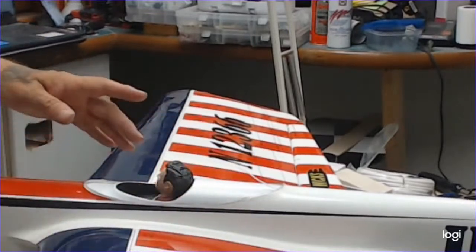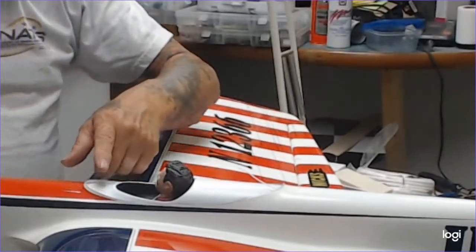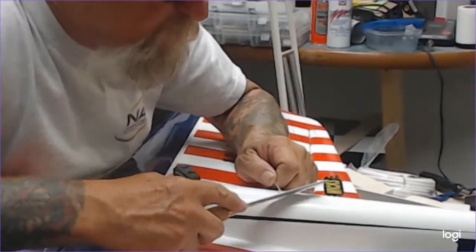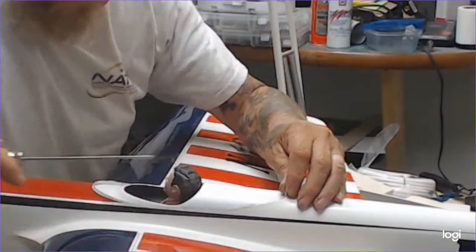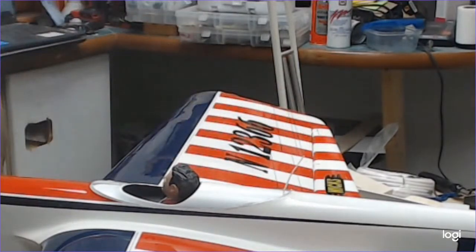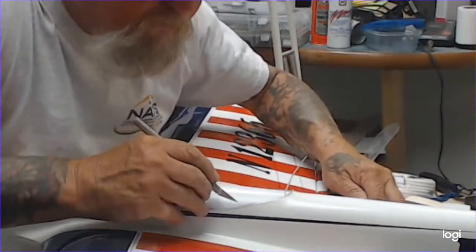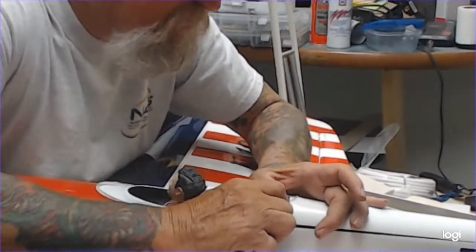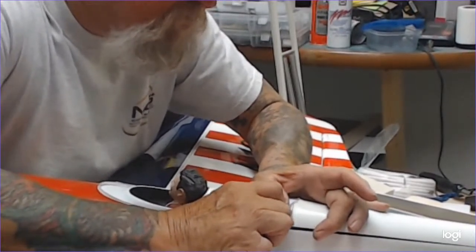I do think I'm going to add a little cockpit detail. Very little, but got to get something in there. Yeah, it's no good. I'll end up narfing the paint up. There we go. That plastic's tough when you're trying to cut it with a knife.